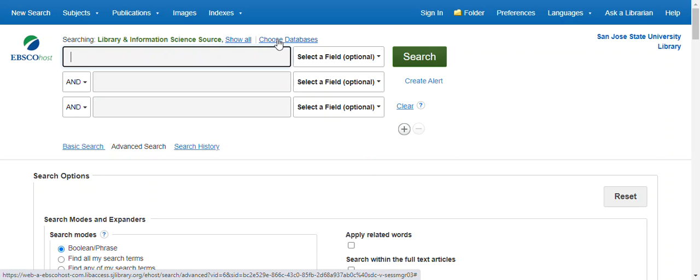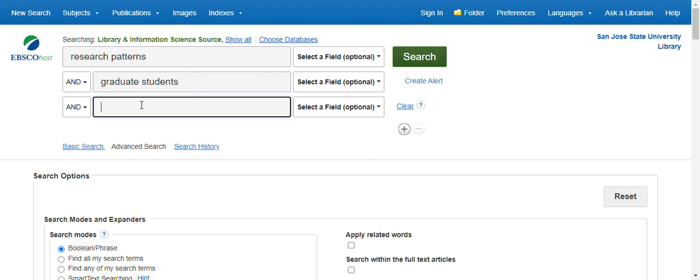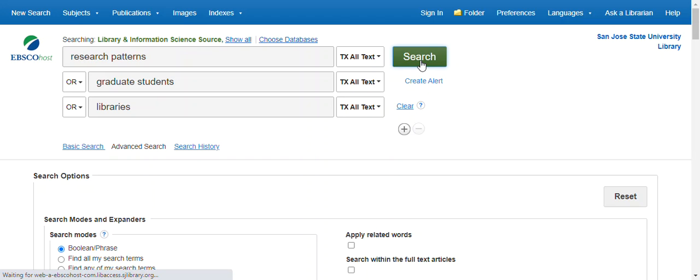So when you're choosing a database, make sure you choose it first and then you do the search. It's such a bad habit. And as you said, you learned something new. So I'm going to go ahead and put that again. It just resets it for you. So you choose your databases first and then you do the search terms. So then you have graduate students, and then you have, what was it? Libraries. And I'm going to click OR, and then I'm going to do alt text, and then I'm going to click search.